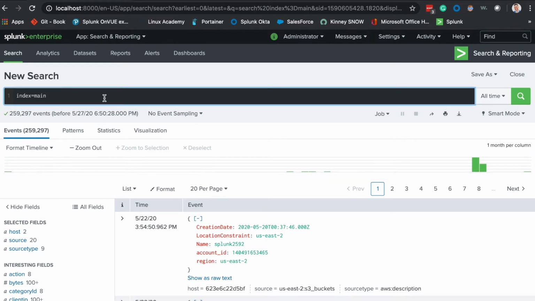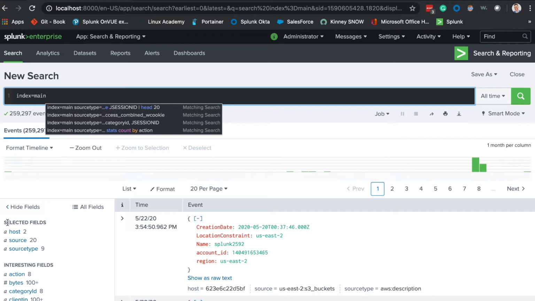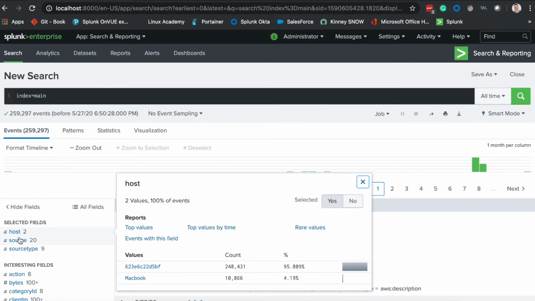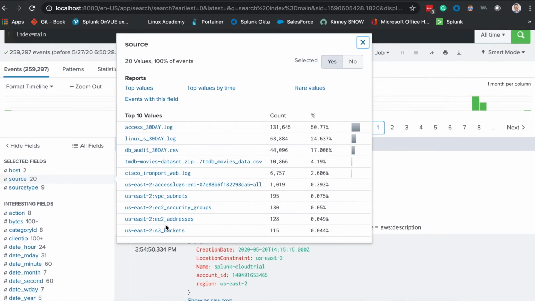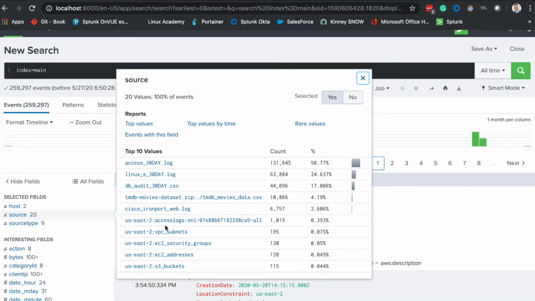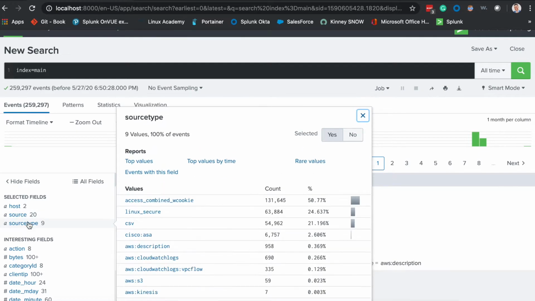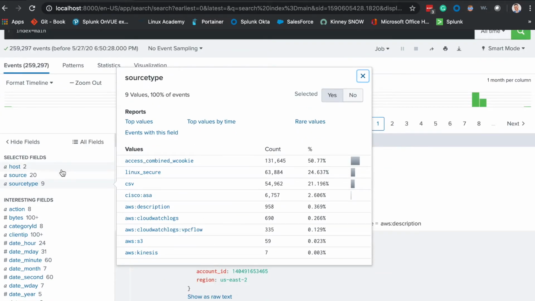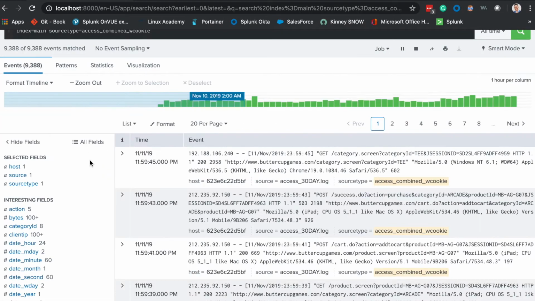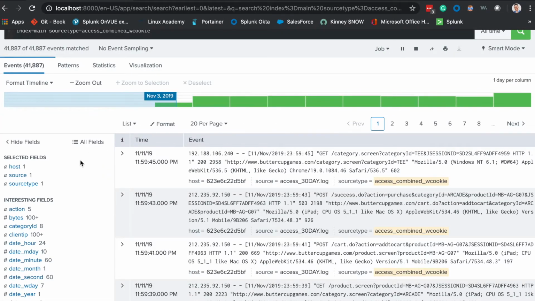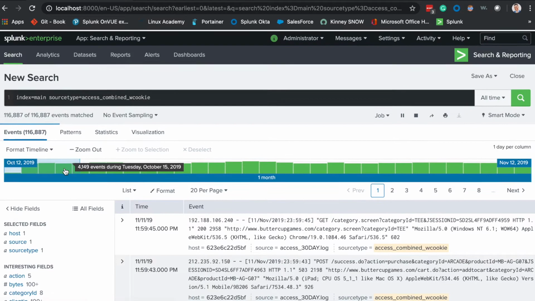So what you want to do is help Splunk get even more granular about what data you're actually searching for. And this can be accomplished maybe by a particular host, say maybe it's a Windows machine, or a source type, maybe it's a particular source of data that's coming in, or excuse me, source, or maybe a source type. And here we're going to be telling Splunk what source type we're actually interested in. And we're going to see how much faster Splunk is able to retrieve all the data associated with that one source type that lies within the main index here.